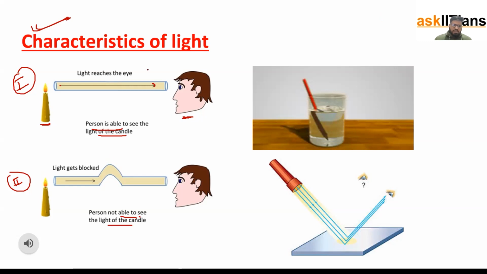So this is known as the property of light, the rectilinear motion, or you can say propagation, of light, which tells us that light travels in a straight line path. You can see from the diagram also, because in the first case the pipe was straight, so the light was easily able to reach the eyes of the man by following the straight path. But in the second case, the path of the light gets blocked due to this curved part.